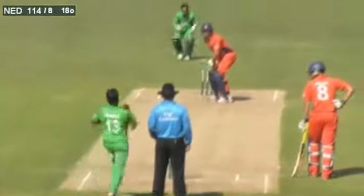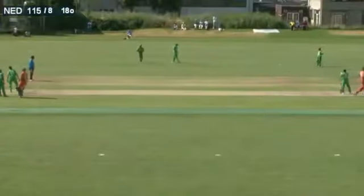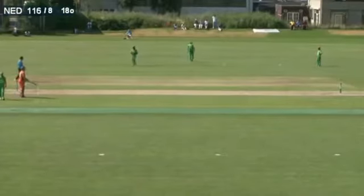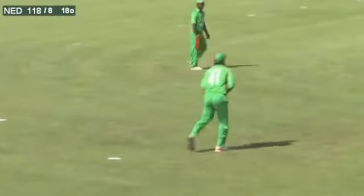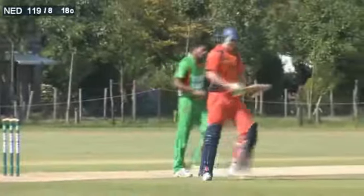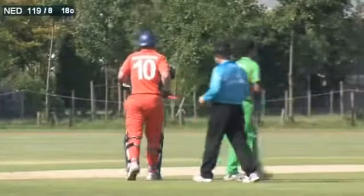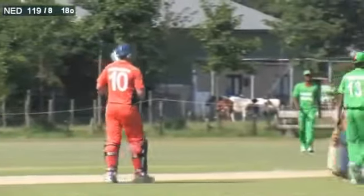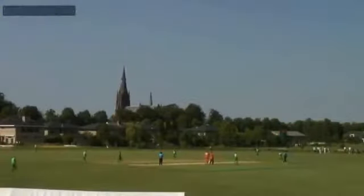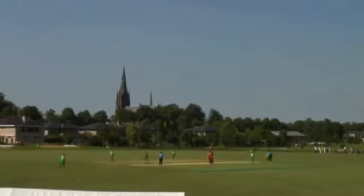Here comes Shafiul. And that's a nice ball, not quite as full as the last one, and a misfield allows the batsman to get 2. It should not have been there, but that helps the Dutch cause, takes them to 116. Shafiul bowls again, and that's slightly uppish, but 1 run, and so that reduces the target in the final over yet to come to exactly 10, because the Netherlands are now 119 for 8, chasing 129 for victory, and 1 over to go.